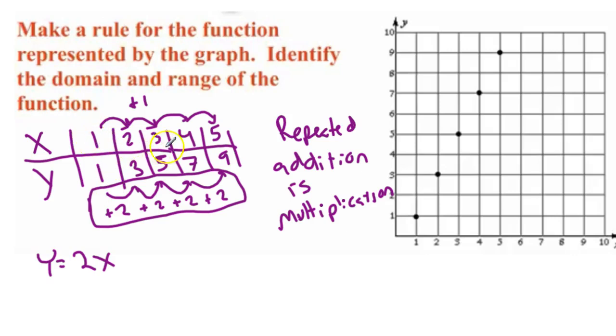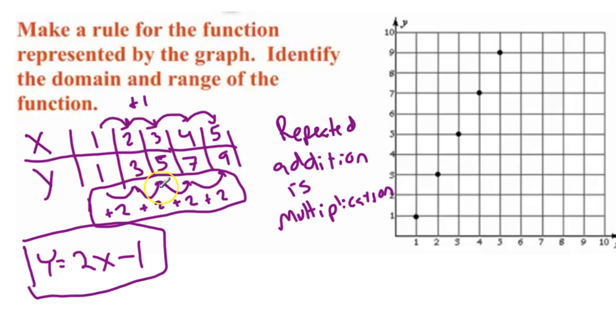So now let's check it out. How can it work? If I do 1 times 2, that equals 2. How do I get from 2 to 1? I do a minus 1, right? So will that work for all the other ones? Let's see here. 2 times 2 is 4. 4 minus 1 is 3. Okay, that one worked. 3 times 2 is 6. 6 minus 1 is 5. Good. 4 times 2 is 8. 8 minus 1 is 7. Good. 5 times 2 is 10. 10 minus 1 is 9. Good. So there you go. You got the rule right there.